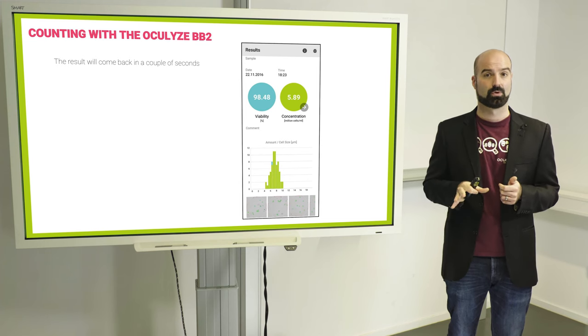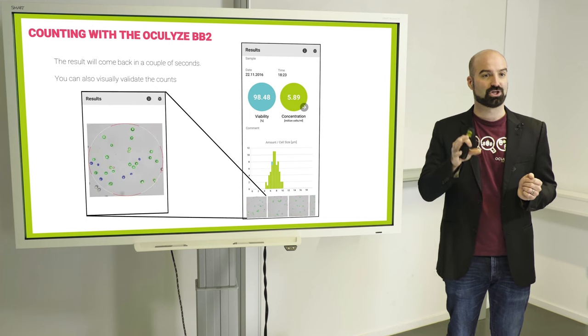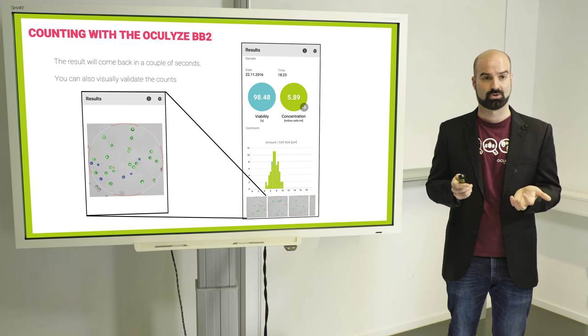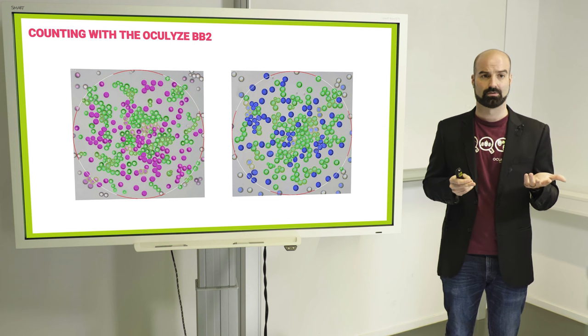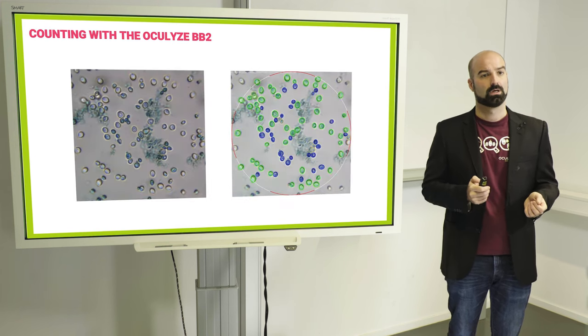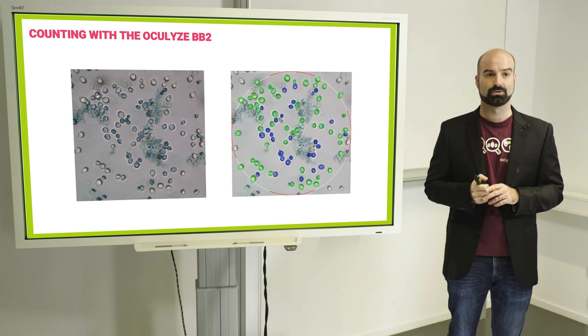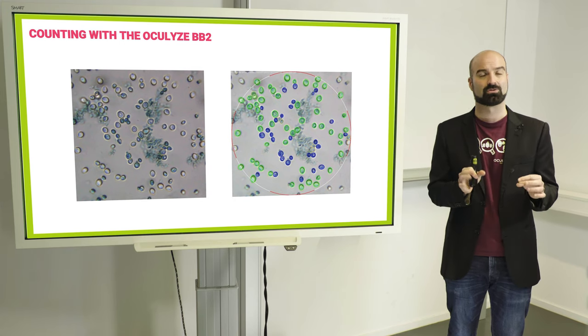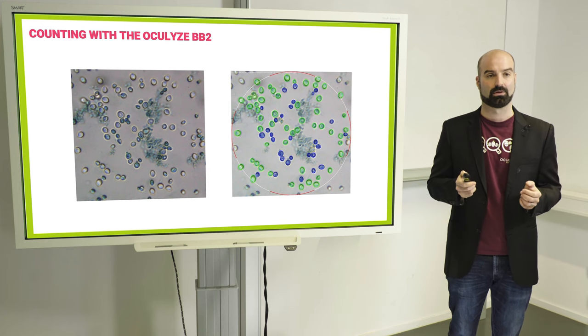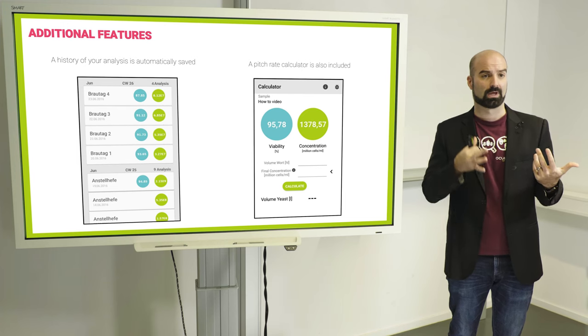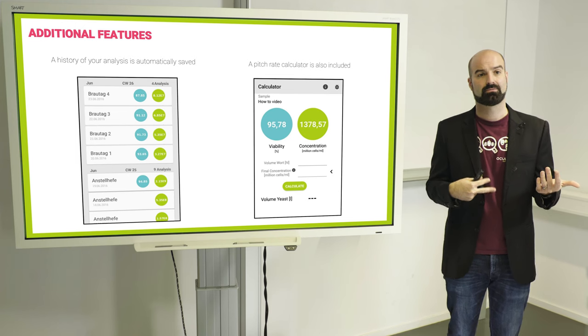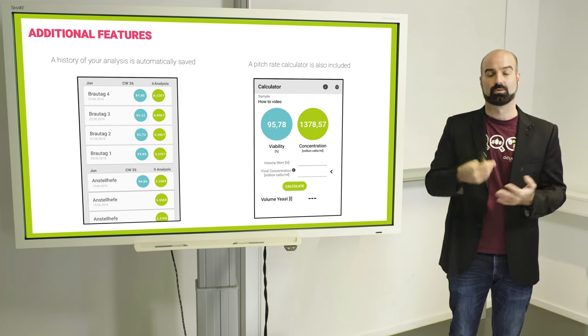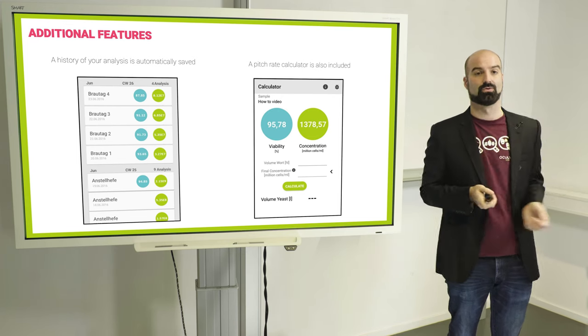And the results typically look like this. So in this case it would be like 5.9 million cells per milliliter and a high viability of 98.5%. Which is also done in a single step. So there's no reason not to do viability because it's easy to do. You can also check on your images. So you can validate that it counted correctly if you don't trust our device yet. You will get a histogram of the sizes as well. Which is something you can't do manually. Here are some examples of images. This one is stained with methylene violet. And the other one is stained with methylene blue. And here's an example of a rather challenging image with methylene blue. Where you see it's quite dirty. So we can measure in wort and you will get accurate results. Even if you have other particles floating around. As long as it does not look identical to a yeast. Our algorithms will not count it. Finally you also have a history. So like a log book. So there's no need to copy out the results that you made with our device. And you can also use the app itself to calculate your next pitch. So you can put in your volume, your pitching rate. And it will give you what volume of the yeast do I have to take and put into my fermenter to start.